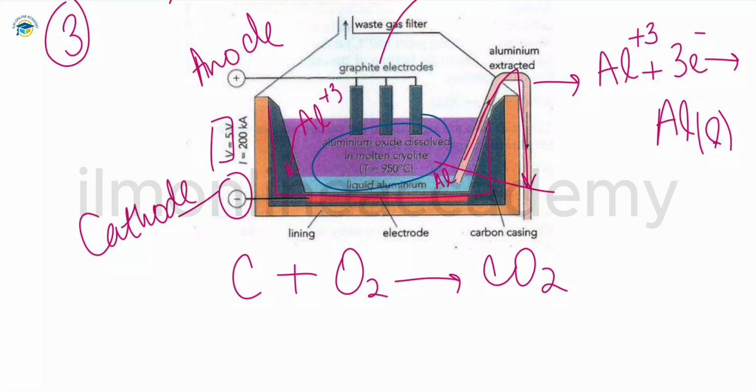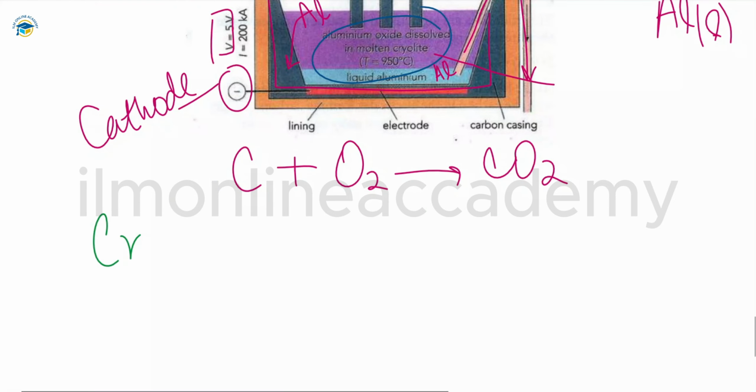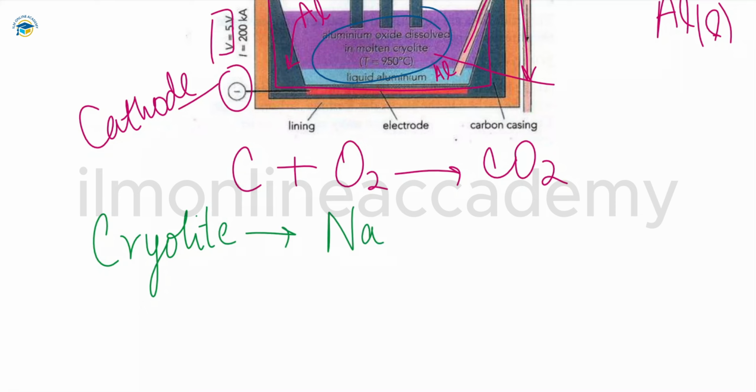And we have cryolite. Cryolite is basically sodium aluminum fluoride, an ore of aluminum that is used in the extraction of aluminum just to lower the operating temperature of the electrolytic cell. It is now also replaced by synthetic sodium aluminum fluoride that is produced from the common mineral fluoride. So this is all about the extraction of aluminum from the ore.